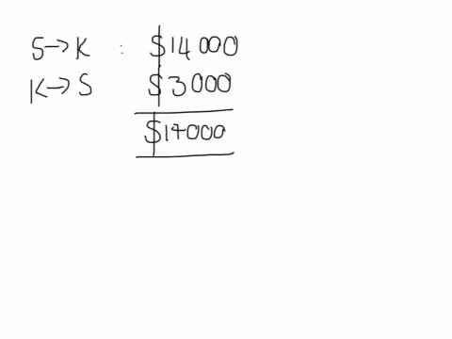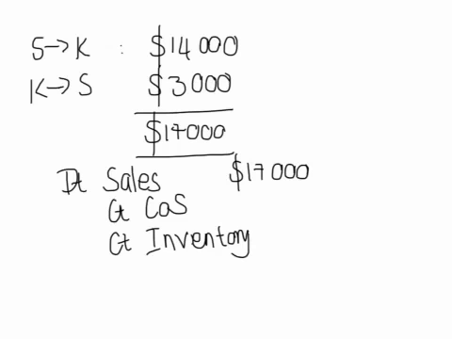So the first leg of our journal entry will be to remove that sales from the sales line item in our income statement. So we're going to debit our sales account with the full amount of intragroup sales. Now we know from our entries that the credit should be cost of sales, and if there's any inventory on hand at the end of the financial year, also an adjustment to our inventory balance equal to the unrealized profit that still sits in inventory.